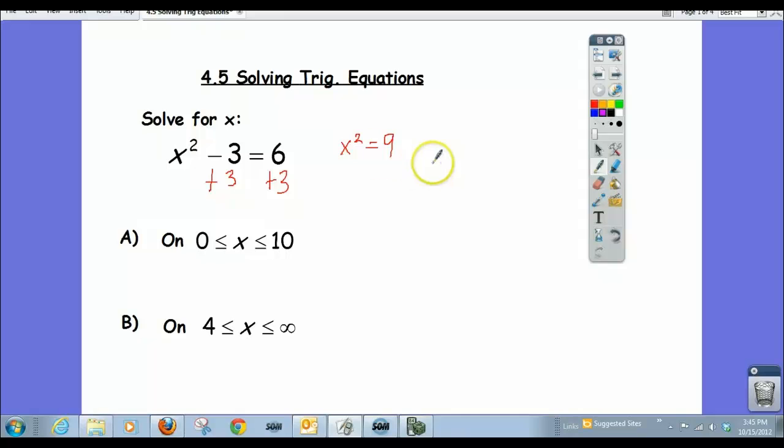And here, the standard textbook move would be to square root both sides. But remember that when you introduce square roots into an equation, you need to consider its positive and negative values. So we get x is equal to positive the square root of 9, which is a positive 3, or a negative 3.